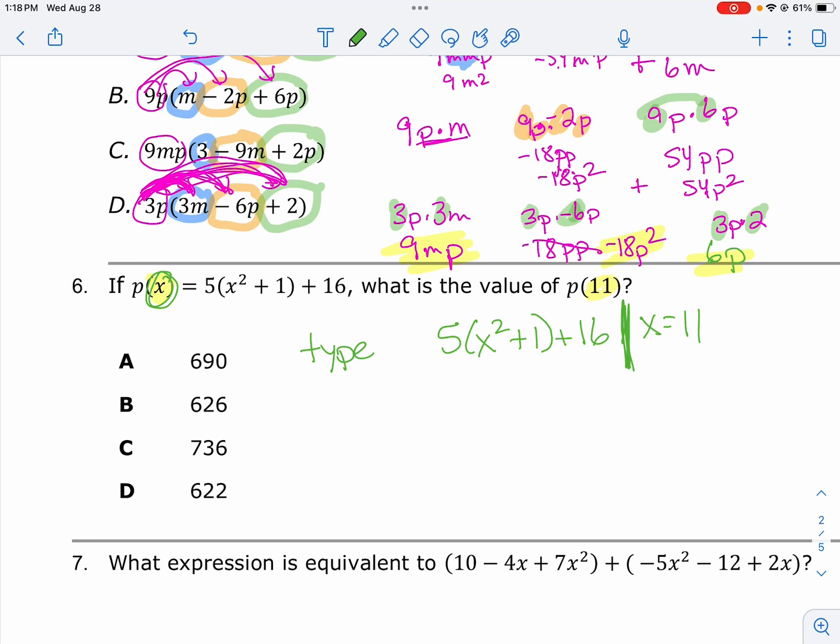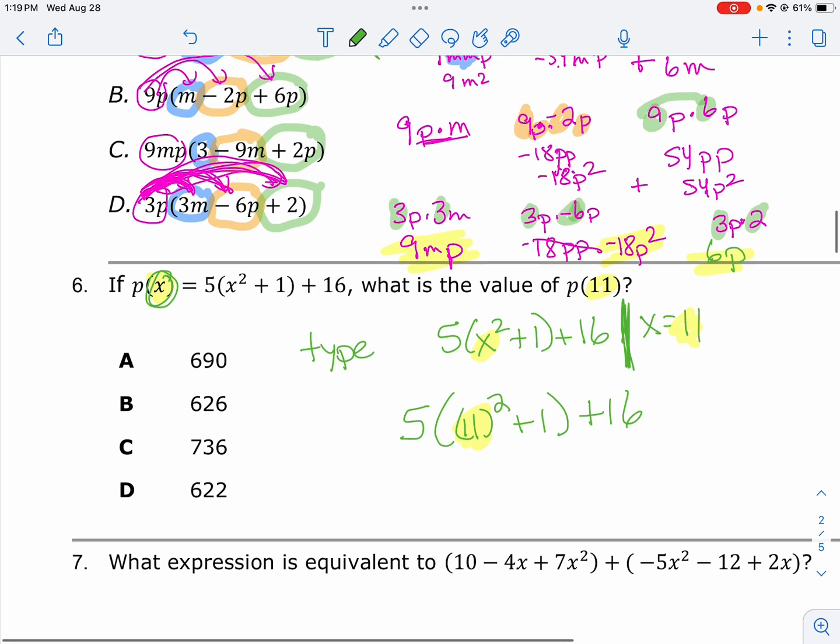However, if you don't have a TI-Nspire calculator when you're doing this, the other thing you can do is you can say, okay, I have a 5 and I have something that I'm going to put in place of x. I'll come back and get that in just a second. So you see what I did here is I left some parentheses where the x used to be, and I'm going to go put an 11 in there. And you could type that into your calculator, or you could work it out by hand.